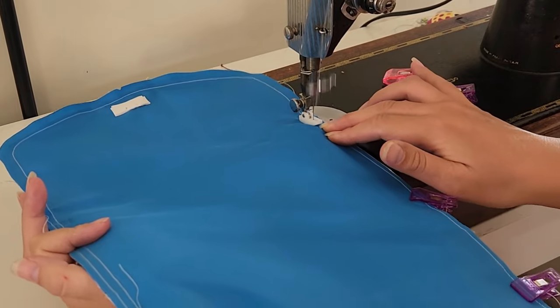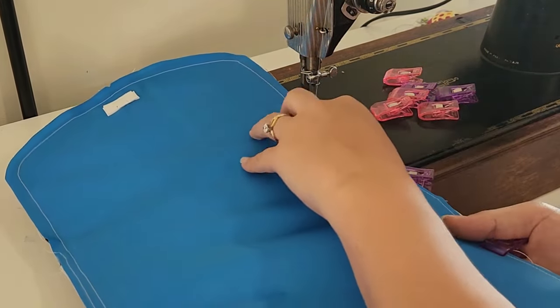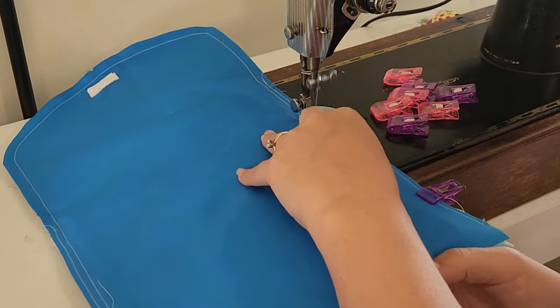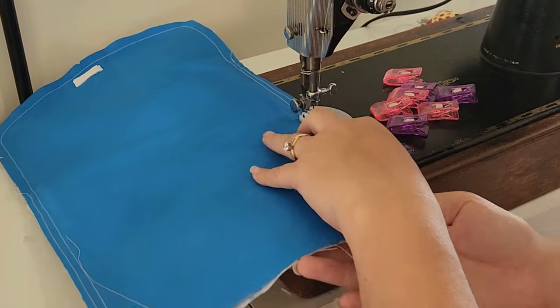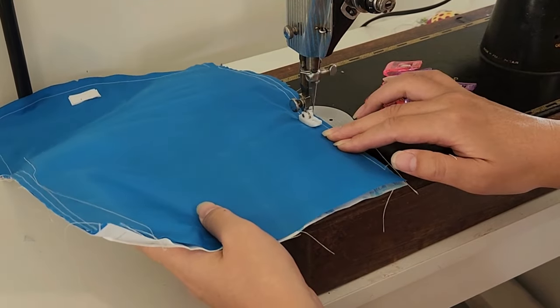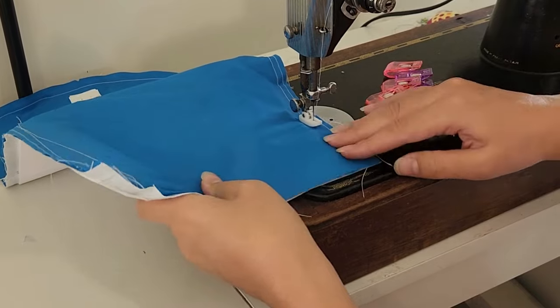So as I come down this edge, see, that was my D-ring there. I didn't pay attention to it enough because I was too busy. I don't even know what I was too busy doing. God knows what I was too busy doing. But I can always go back over there and refix that bit up if I need to. Just put back in my 3/8 seam allowance if it is a problem.